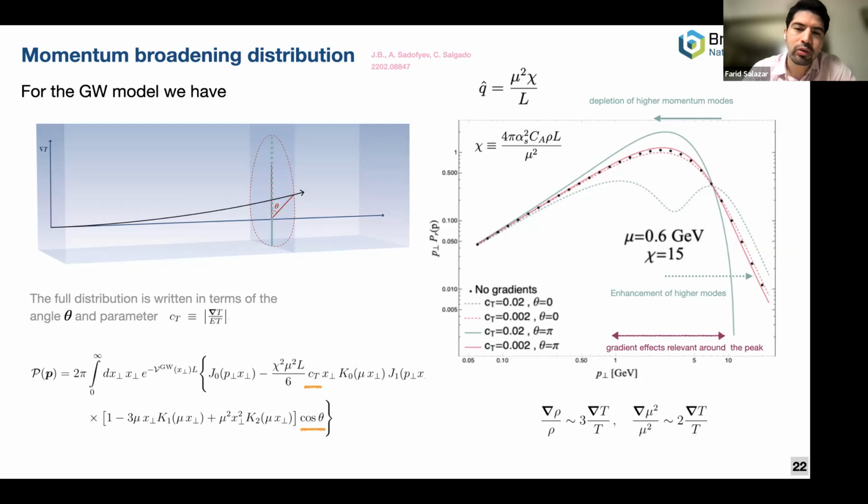But is this something that could be potentially measurable? I know this is kind of a simple or toy model for the medium, but is this, for example, the value of CT? I don't have a good physical intuition if these values of CT are experimentally reasonable or physically reasonable in collisions that we have access to.